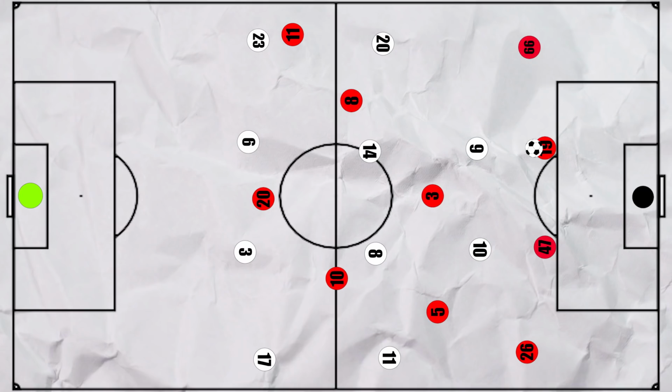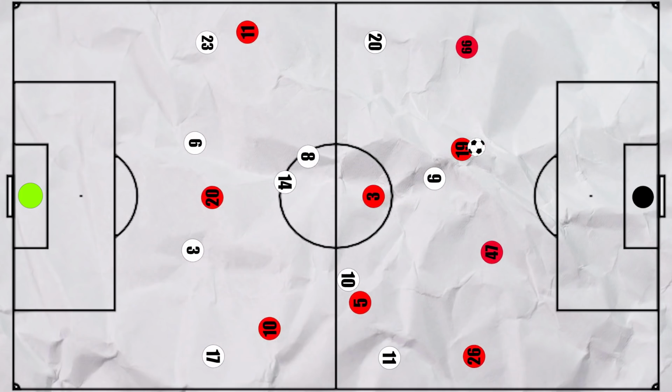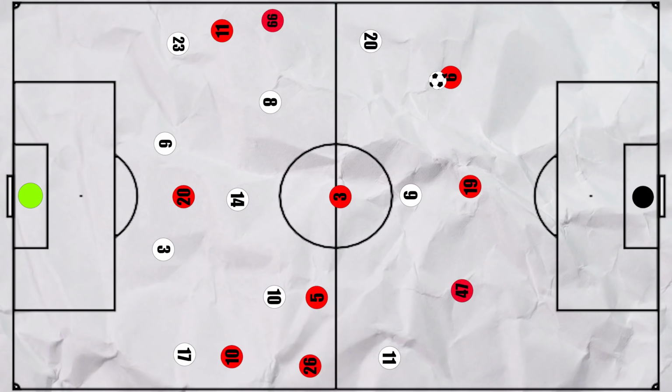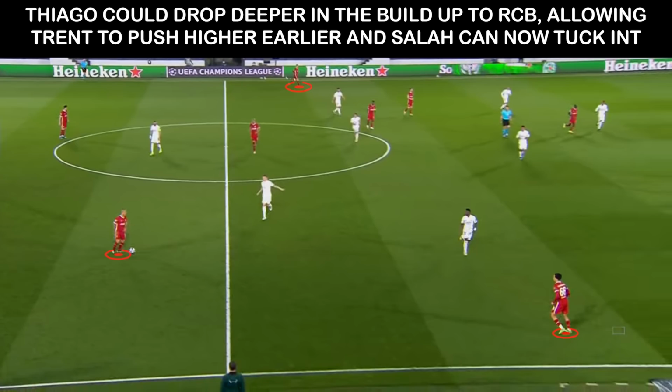And Liverpool did look better in the second half, and part of that was actually applying pressure when defending. But another part was Thiago coming on, who allowed the fullbacks to move higher and wider earlier, as he would move into the pseudo right back role in the build-up, which would allow them both higher as they now had a back three.